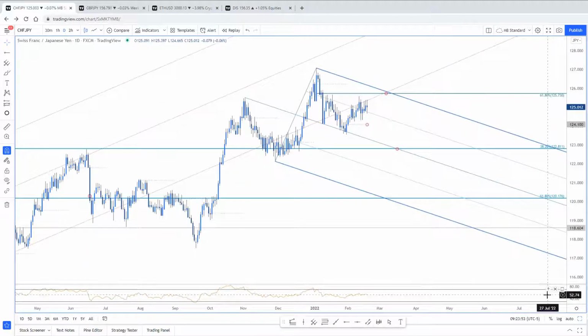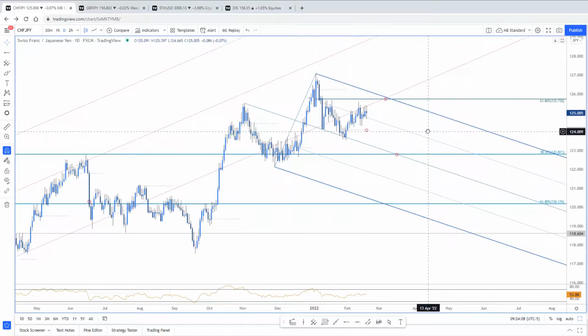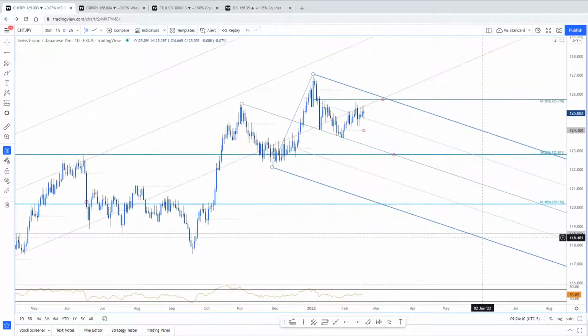All right, Marcin, does that help? Get a quick fix on what's going on here. Your monthly opening range is preserved, man. Here's your monthly open. You essentially just stretched into a high, and we've been doing nothing ever since. So at the end of the day, try to get an objective break here to give you the directional bias. But for now, that would be a quick snapshot interpretation.